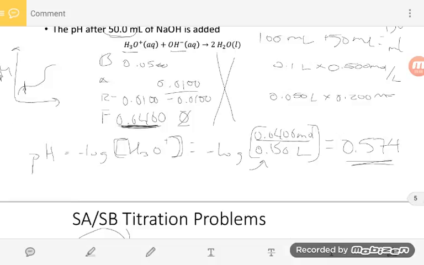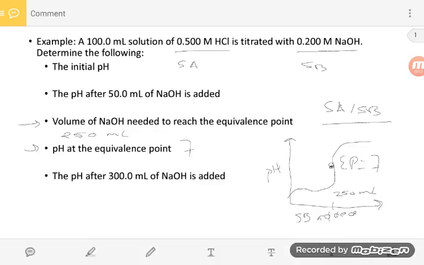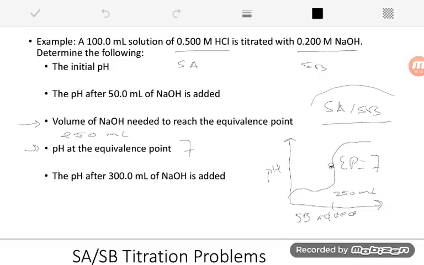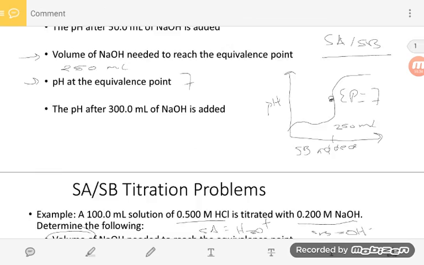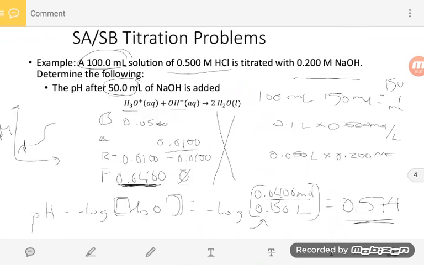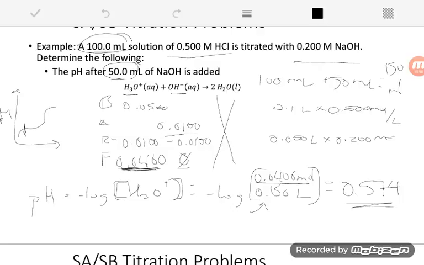All of my strong titration problems are going to look similar to this. Like I said, I recommend the first thing you do is just figure out what type of titration you have. Then make a little sketch so you know what to expect at each point. If we figure out the volume needed to reach the equivalence point, then for every other step we can figure out where we should be on the curve and if our answers make sense. Once you're trying to figure out the pH after adding a certain amount of acid or base, same basic procedure every time. You write a reaction, you make a BARF table out of it, you see what you have left at the end, and you get the pH from there.